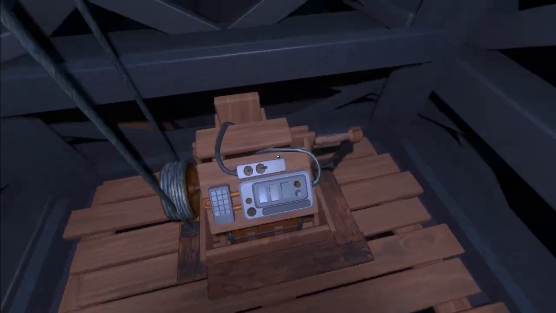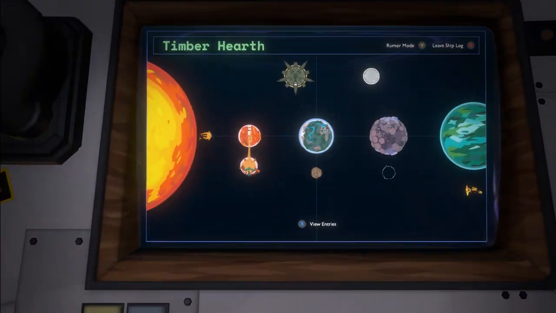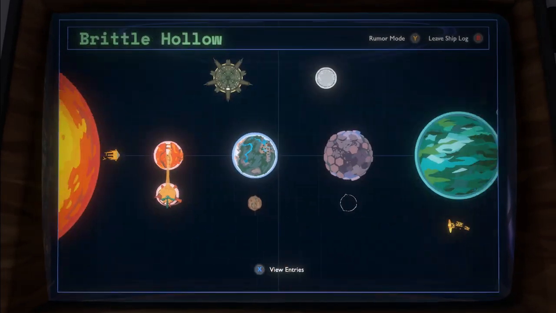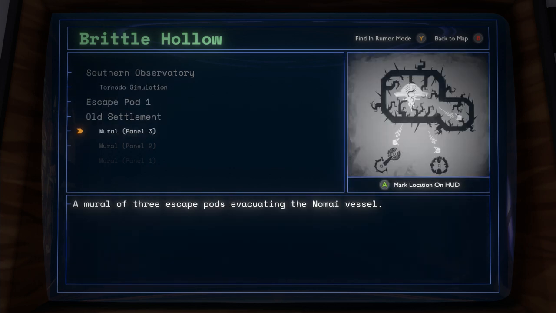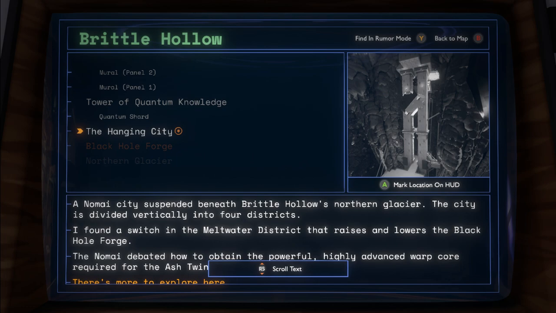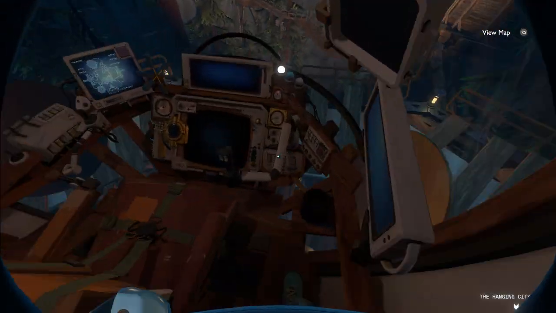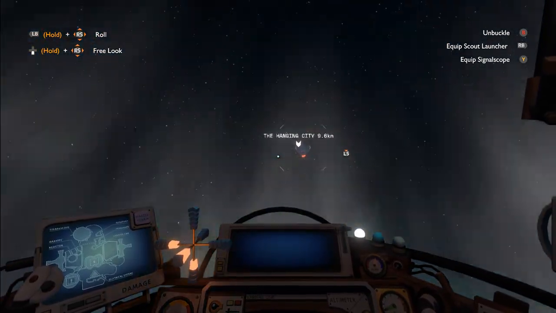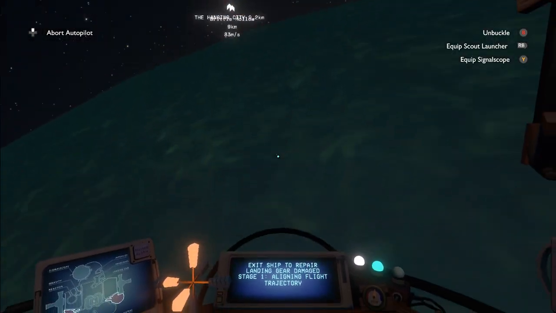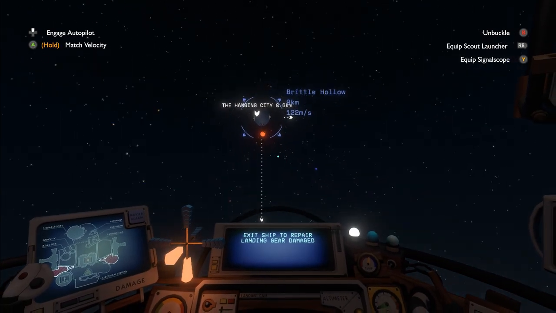Alright. We're headed back to the unexplorable city. And I think... not that one. Alright, I can mark the location of the Hanging City on my map, but given the construction of Dark Bramble just in general, I don't know if marking it on my map is gonna... Oh! Forgot to escape the gravity of Timberhearth before I engaged autopilot.